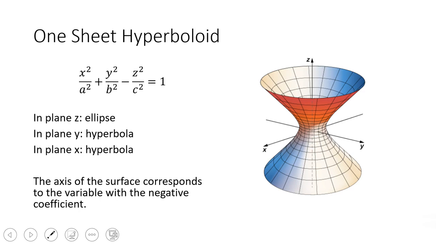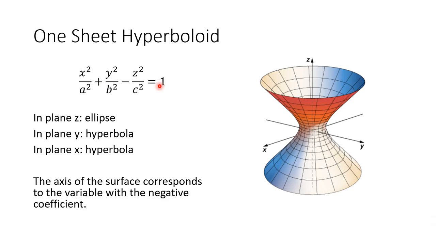All right, we can have hyperbolas in 3 dimensions as well. They're called hyperboloids. This is an example of what we call a one-sheet hyperboloid, because you can make it with one sheet of paper. The thing to notice about the equation here is our hyperboloid has 1 plus sign, 1 minus sign. They're all squared, equals 1. So we've got 2 squared variables that are being added, and then 1 is being subtracted, equals 1.